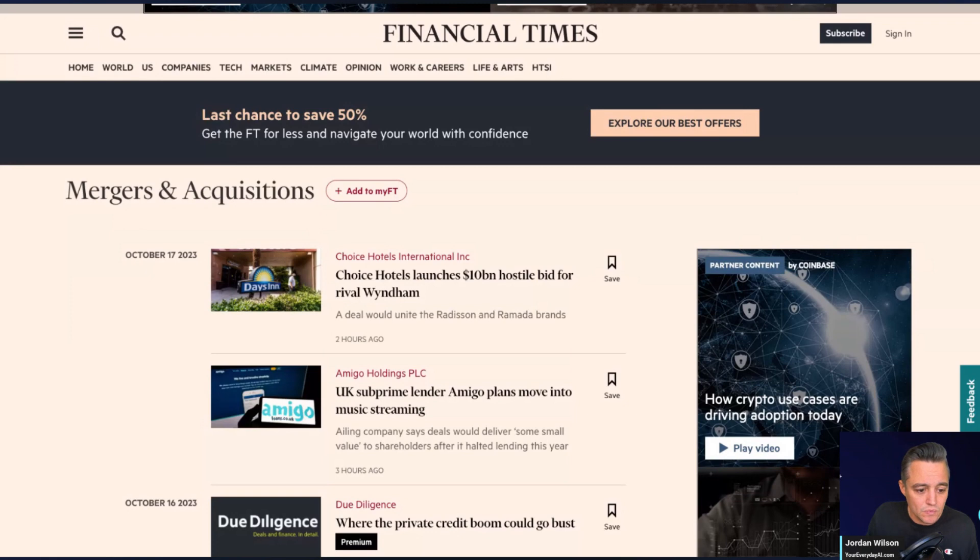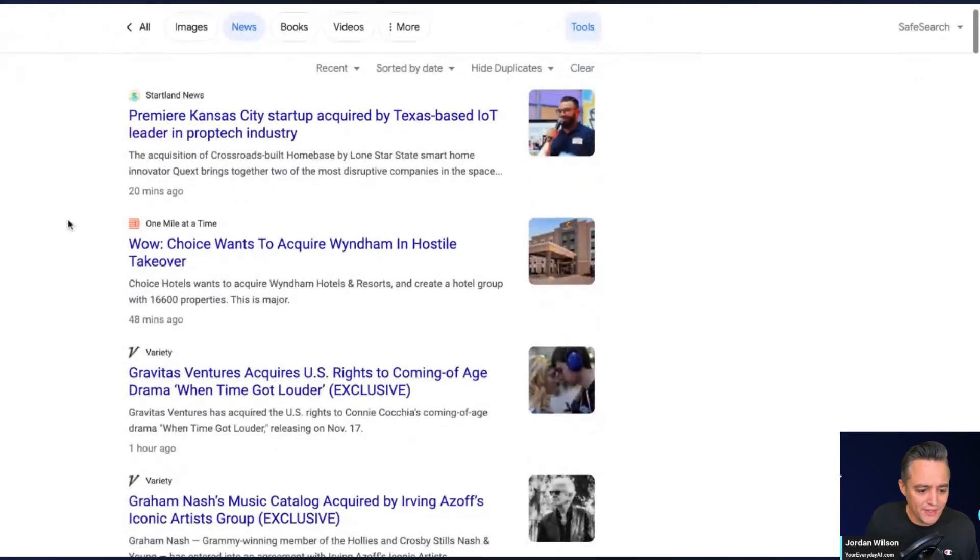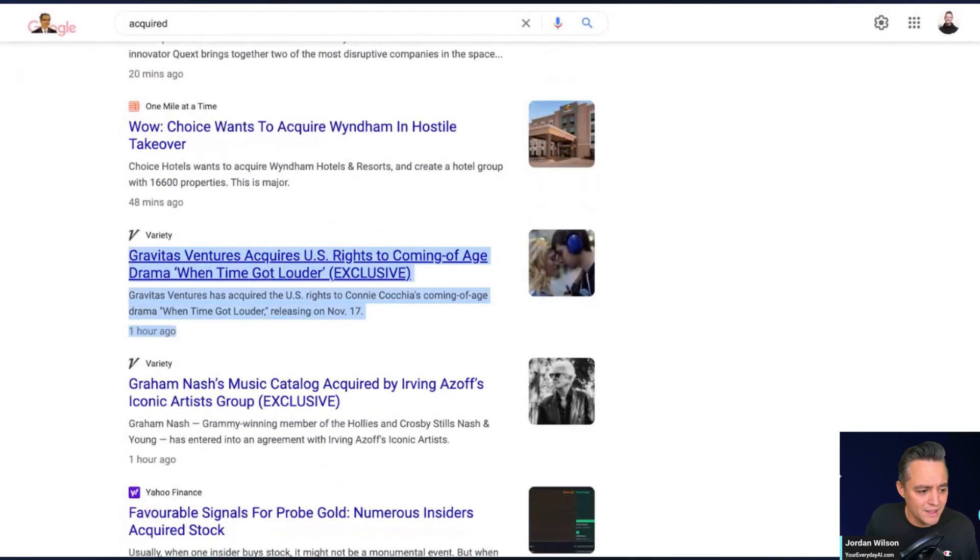Let's go back in. It already says: 'Here are the main stories from the provided links that you need to know as an M&A analyst at Deloitte.' Right away, it's not only reading through that list — because there was a lot in there — it's filtering out things we don't care about. Like a company acquiring the rights to a movie — a trained ChatGPT knows I don't care about that. It did a great job.